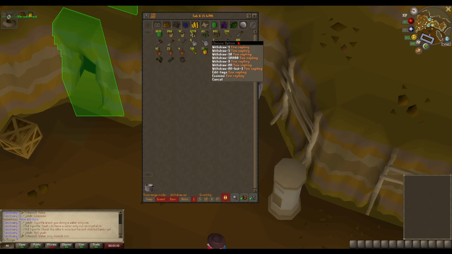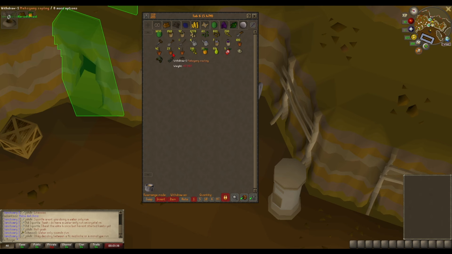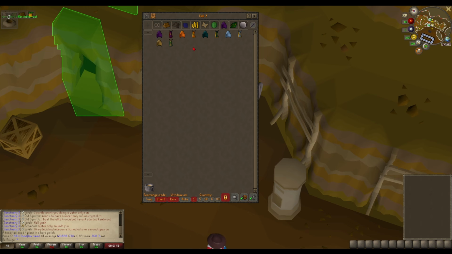And this is my farming tab. I do yew saplings and papaya saplings because those are the least expensive ones to do. And then I do mahogany saplings. I do toadflax seeds. And the reason why I do that is because they are pretty cheap. Oh, look, they're even going down. They're pretty cheap. And then I'll get into that, right? So they're cheap. And then this is the scale cape tab.